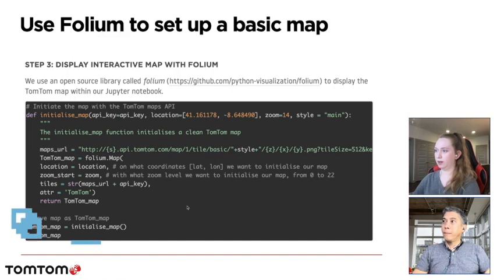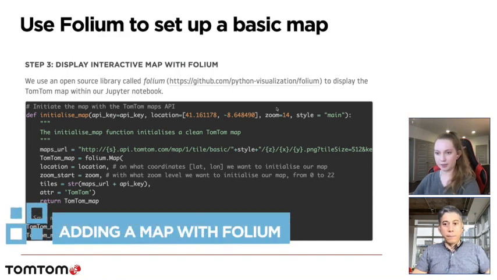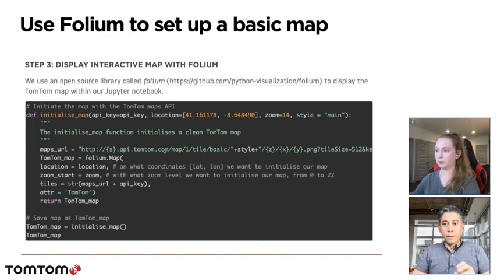Then after that, I'll go through a little bit of the sections of what I'll be doing. Even though this is step 3, the first 2 steps are installing the libraries and then getting your API key. So assuming that you have an API key, the first step that we'll do is set up the basic map. This looks a little bit different than it does in some of the JavaScript tutorials because you see we have this Folium section that's building this map display, and then we go ahead and initialize it down here.